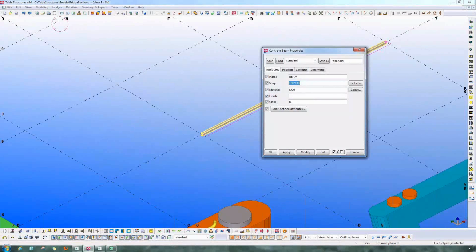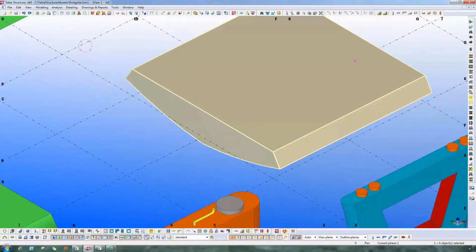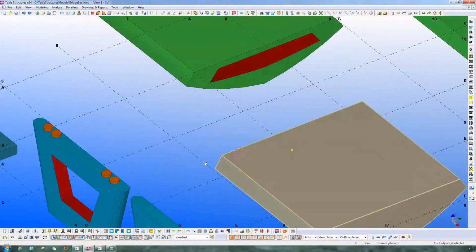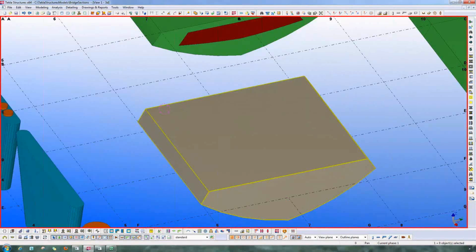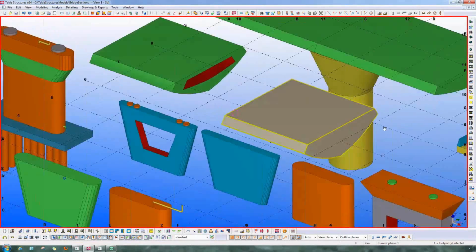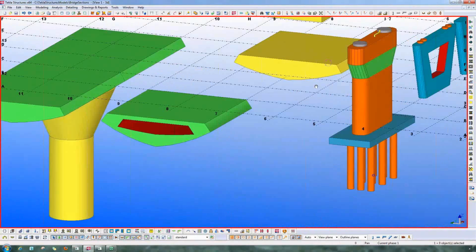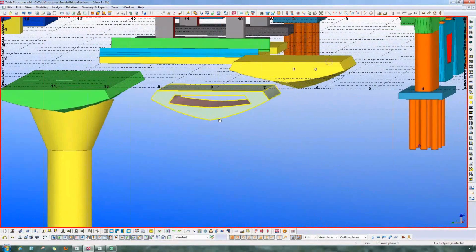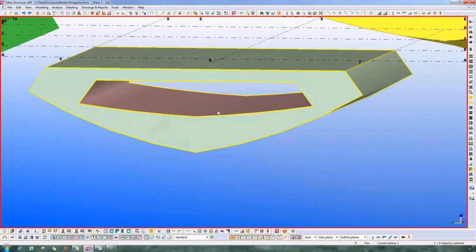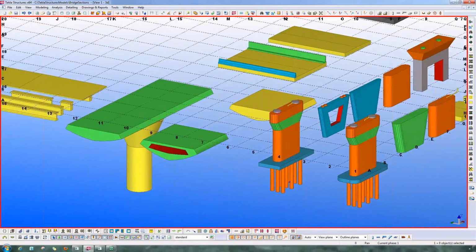So I'm going to modify this to the new profile I selected, and now we can see it is updated. At the same time, all its properties like its quantities, everything is updated. Even if I inquire this part, it gives me details like the volume of this part, basically the concrete volume that we can get. And even we can create openings in the deck or in any selected piers. We can create openings very easily. But there are different methods out there to create the openings.